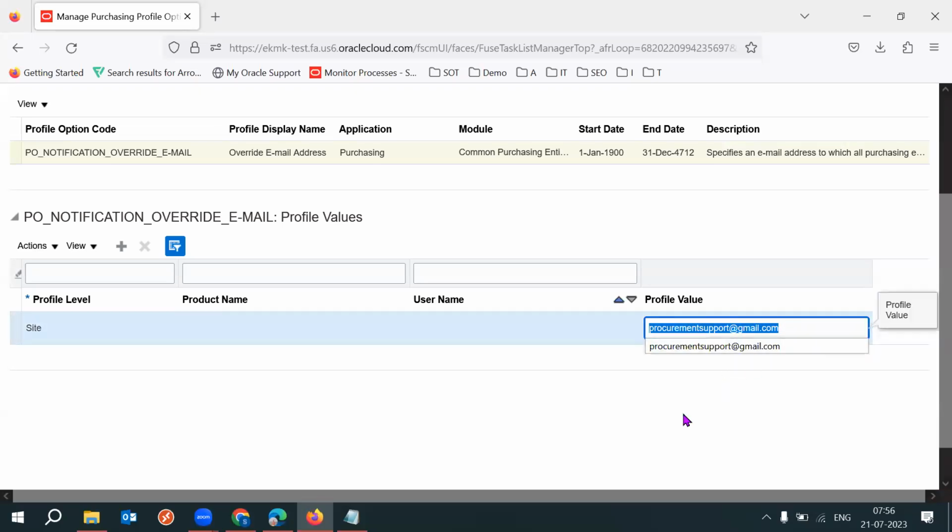That means all the emails are sent to this email address. This is our email address only. Once we receive an email at this address, from this address we will manually forward it to the supplier.